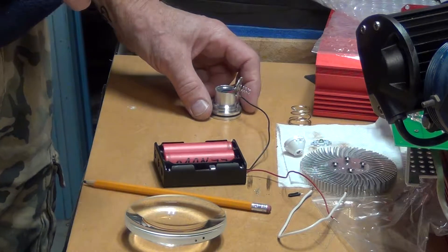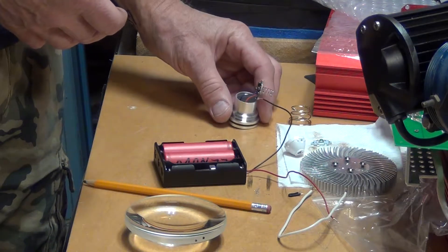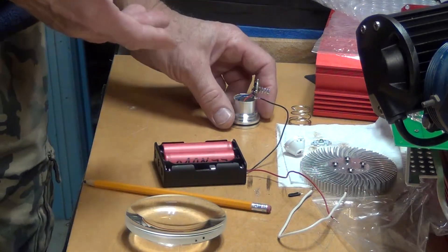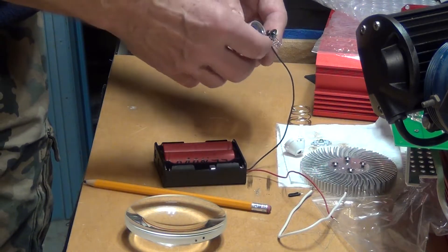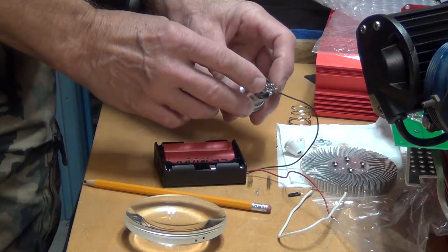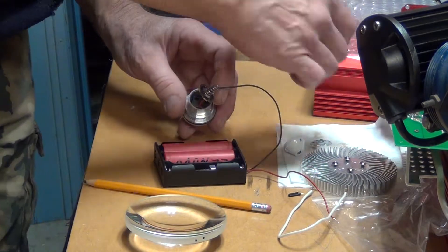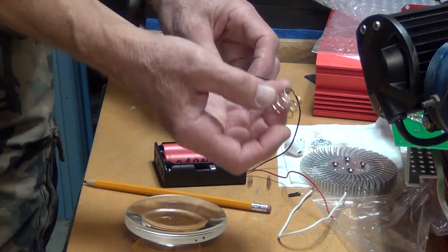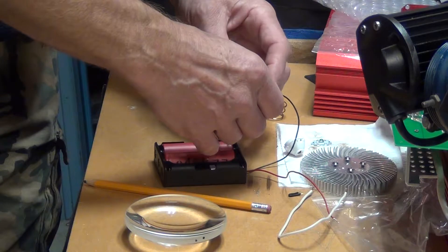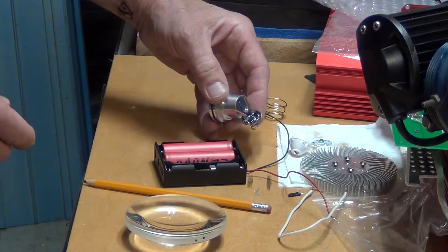This is the driver and LED emitter, which is the XM-L T6 — the most common chip today on an LED. When you open it, this just pretty much pops out. I got a wire soldered to it, but you can just get a knife or screwdriver and pop it out. This one had a spring here that was soldered on, so I had to unsolder it and pop out this little button which has a bunch of electronics on the other side.